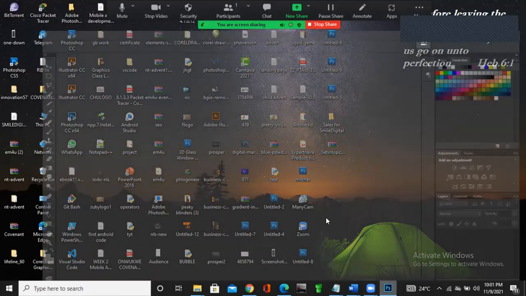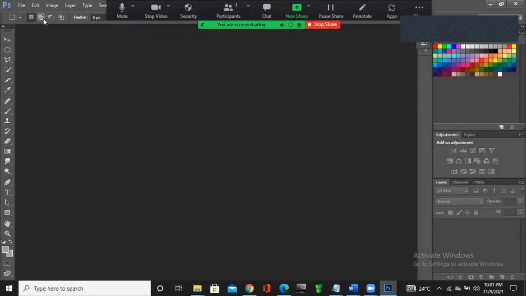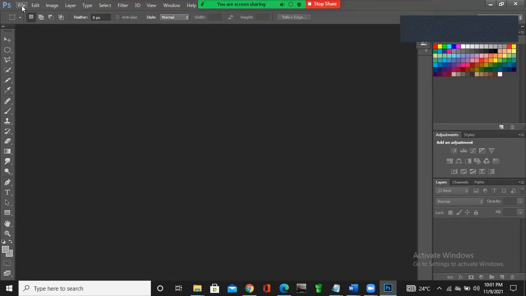Okay. So this is our Photoshop. As you can see, this is the File menu, where if you want to create a new file, this is where you can create a new file.